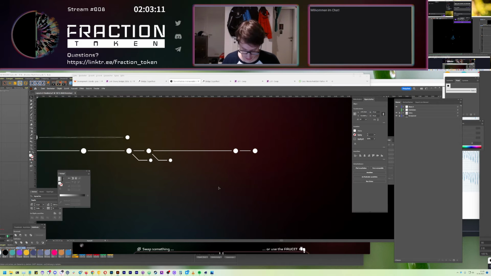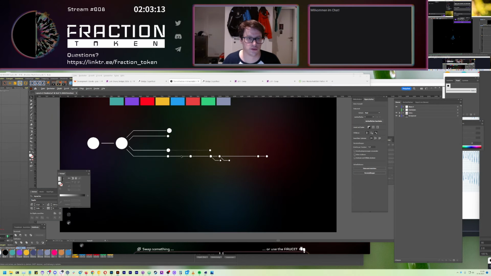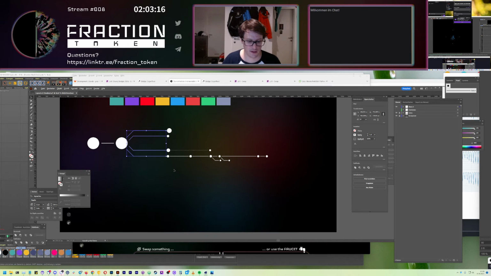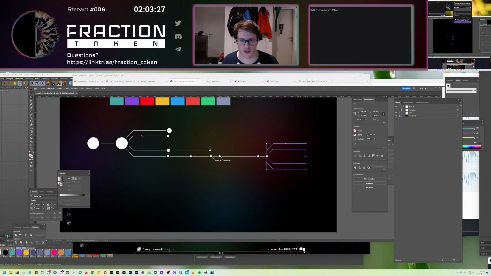We are going to use exactly this part here again, and we take this one downwards, then move forward, and scale that a little bit down.